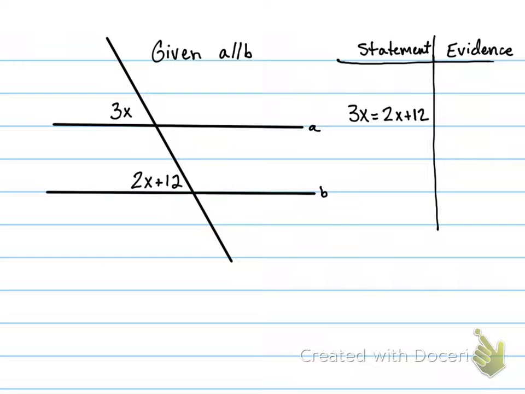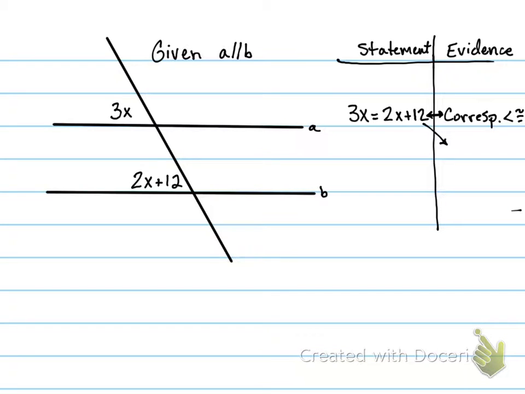Because the angles are corresponding. All right, the angles are corresponding. Are we in agreement with that? Yes. All right, corresponding angles are congruent to each other. Okay, we know that because we were given that rule earlier in our notes. Okay, now if I was going about solving this, so those two kind of go hand in hand. All right, what would my next piece of evidence be?